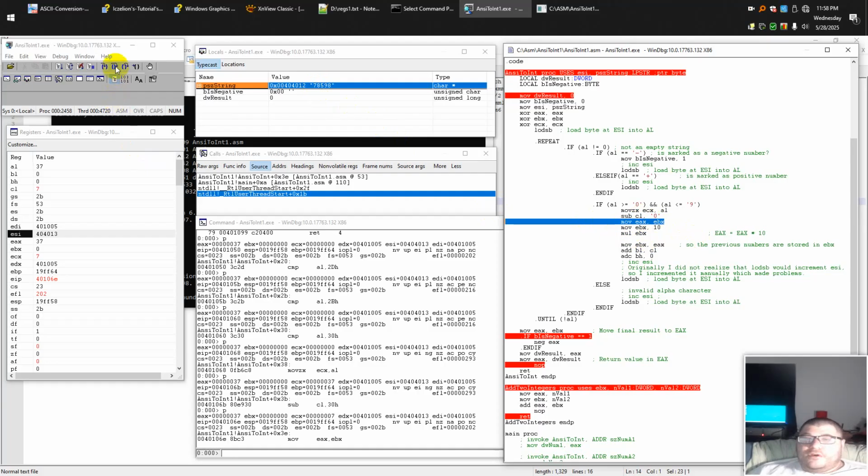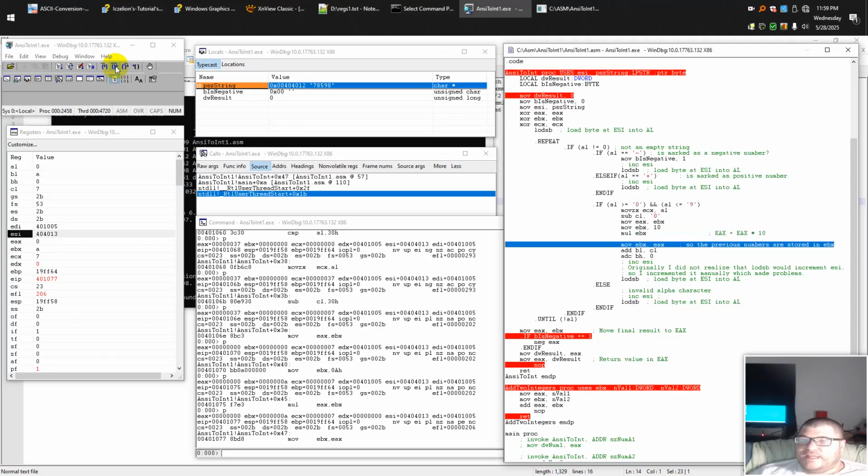So the first step of that is to move ebx into eax, and since this is our first iteration, there's nothing in ebx, so we're not going to see anything happen. We're just going to multiply 0 by 10 because we haven't moved over a placeholder.